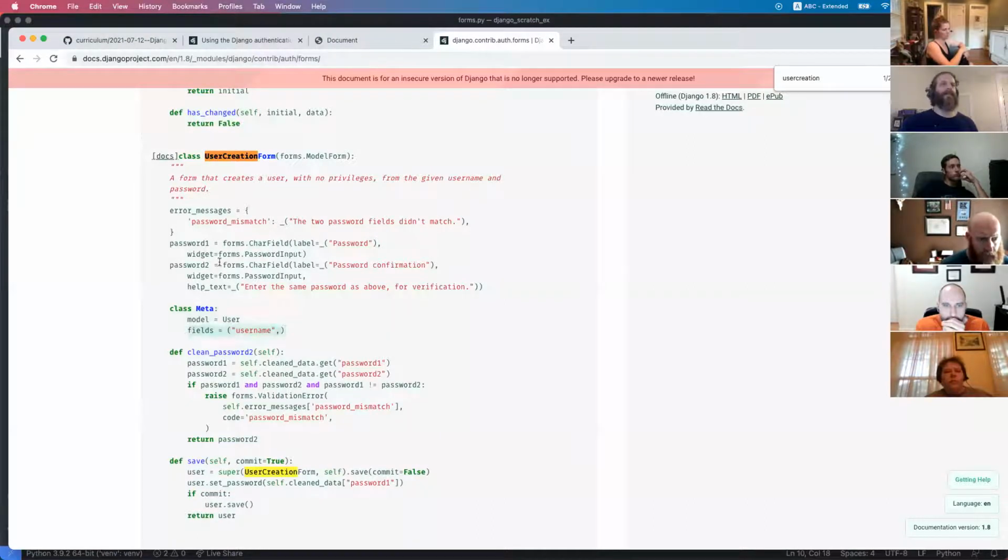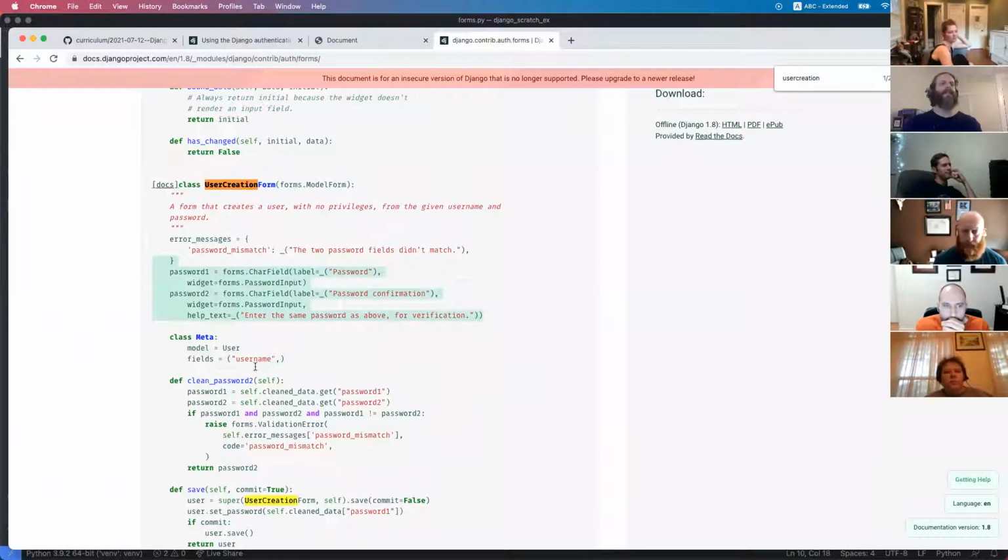there's only one field given, and there are these two kind of extra fields. One reason why the user creation process is a little bit difficult is because you have to take care of hashing the password and stuff. So we'll just override username. We need that field.